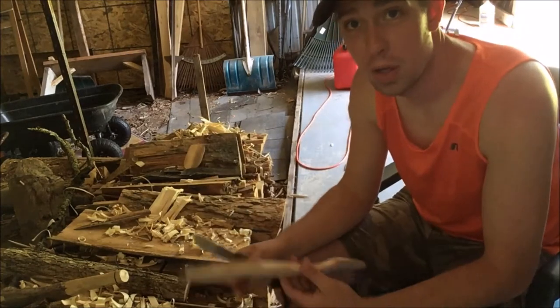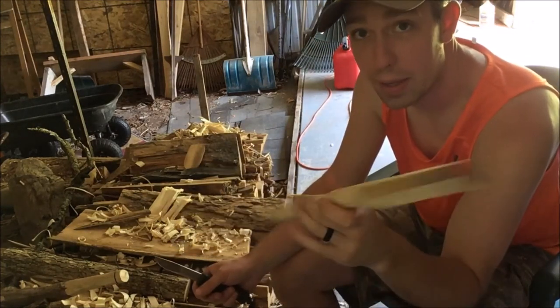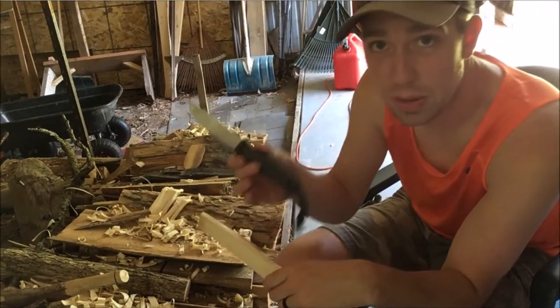I'm gonna work with this a while longer. We'll finish up my little trowel thing going on here, and then I'll come back and give you some current thoughts. Not final thoughts, but some current thoughts on the Mora Kansbol versus the Enzo Trapper.